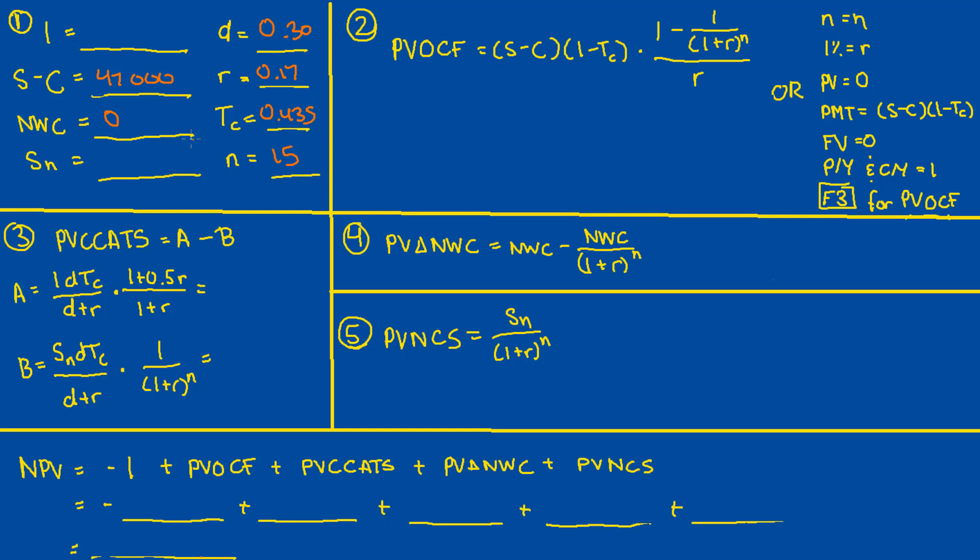And we return again to the six-section screen, and I've entered in all the variables that I thought, again, were fairly obvious. However, there are two that are not so obvious. Now, the first one is initial outlay. What value do we use? Do we use the price of the new food truck? Do we use the price of the old food truck? What do we do? Well, actually, think about it this way. We're replacing the asset. So that means that logically what's going to happen is we're going to sell the old food truck and we're going to buy the new food truck. So what we would want is the difference between the cost of the new food truck and the market value of the old food truck. So that would be $200,000, which is the cost of the new food truck, minus $45,000, which is the market value of the old food truck currently, and that should give us $155,000. And for the S sub N value, or salvage value, we subtract $4,000 from $19,000, and we should get $15,000 as our value. So that's settled.